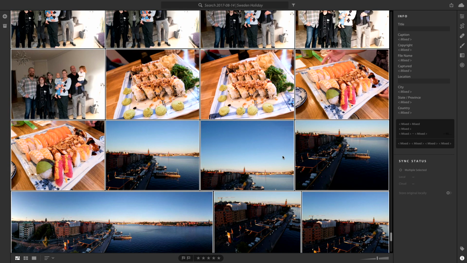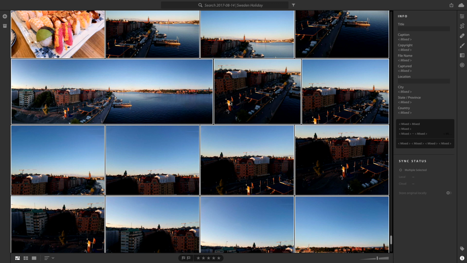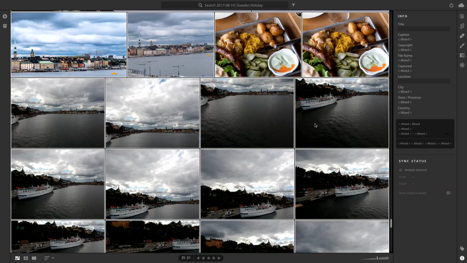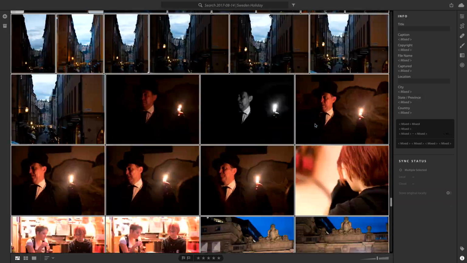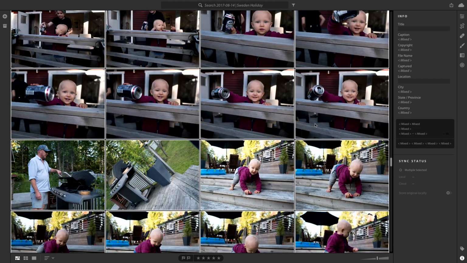Now, one of the things that I'm really bummed that I don't have in here is a list view. Because if I had a list view, I could look at all my Sweden photos, set up a column that showed the country, and then sort by that column and see if there's anything that doesn't match. I don't have that feature, but maybe it'll come. Maybe it'll come one day. Okay, so there's a little bit of metadata. So you see you have all this metadata in here.